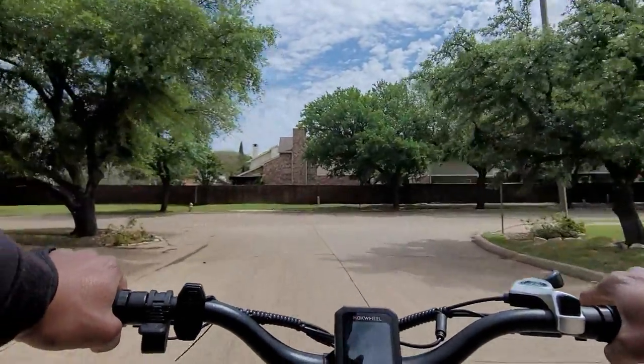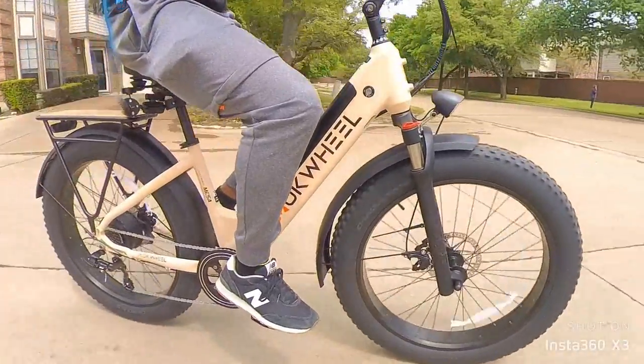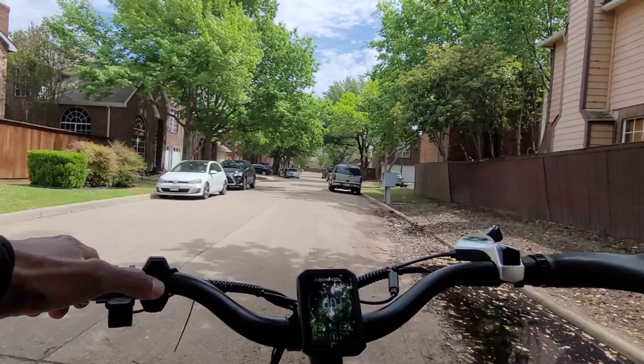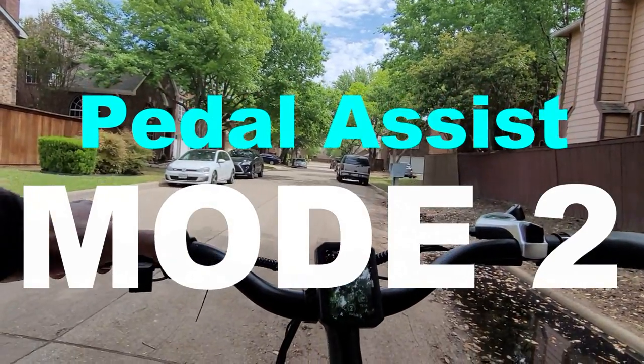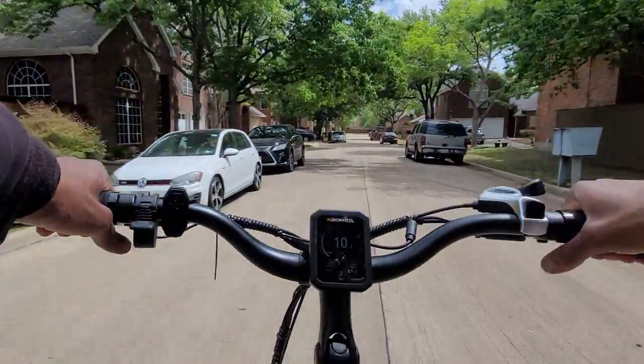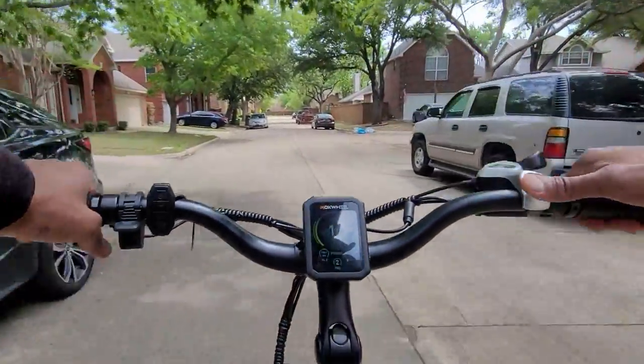Alright, let's see what these brakes are like. Okay, nice brakes. 17 miles per hour, mode 1. We're now going to switch it to mode 2. See how fast we're going in mode 2 here. Go up a gear.